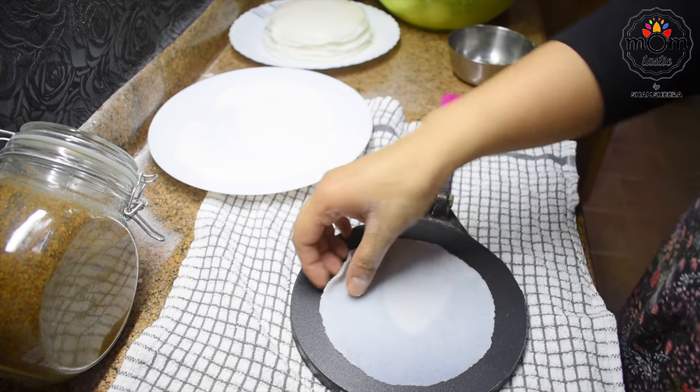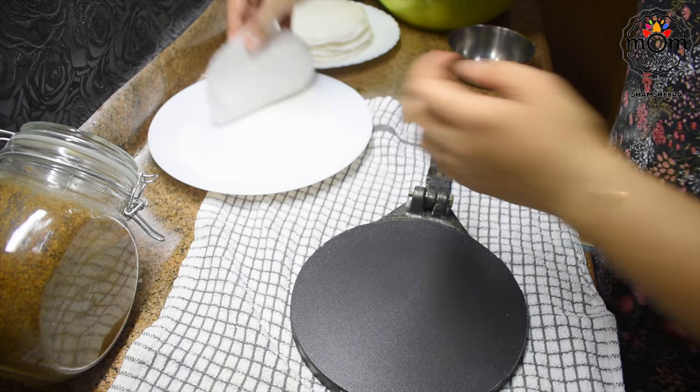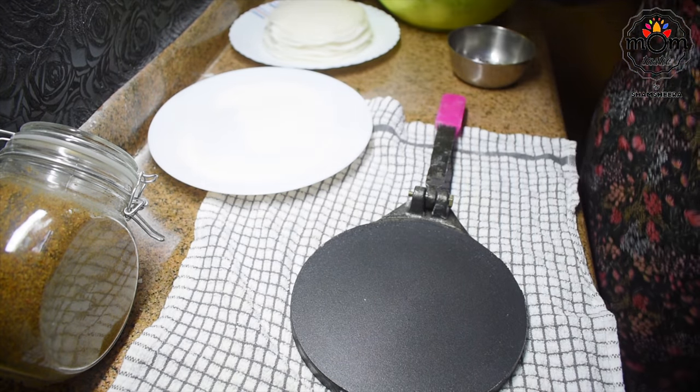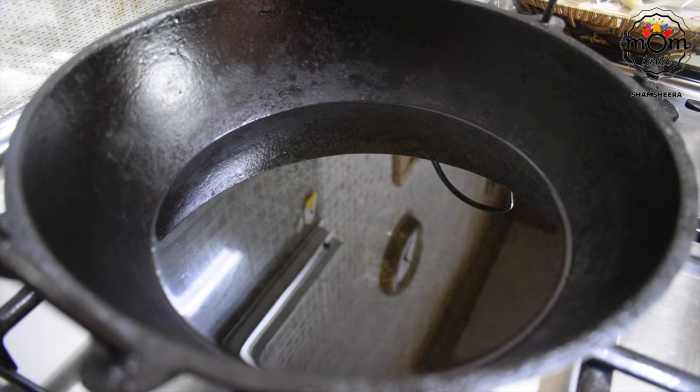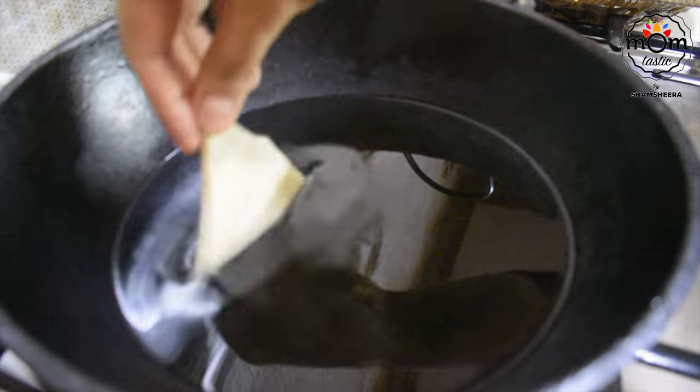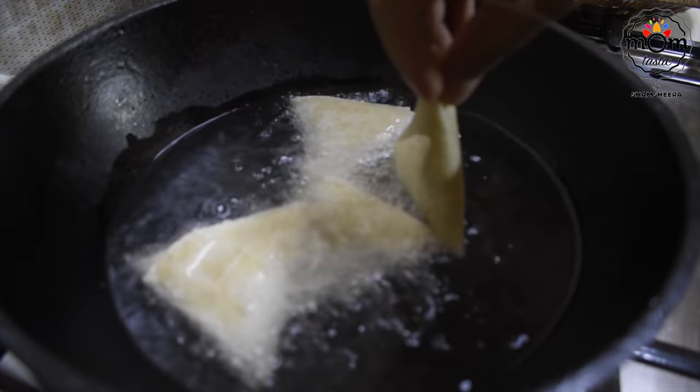If you're adding fresh coconut milk, add eggs before adding coconut milk. Keep as such for 2 minutes. Then later add fresh coconut milk, heat it, don't boil it or else it would curdle. Finally frying the samosas.